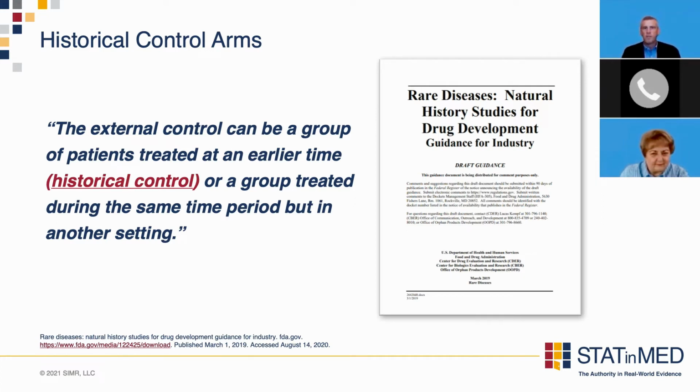So we're seeing a significant uptick in the number of these studies being conducted, various reasons behind that, but we want to talk through this a bit, particularly with Dr. Janjan, because of some of the experience she's had at MD Anderson. You know, the recent increased popularity of this approach, Nora, is a little bit deceiving. It's not necessarily an innovation. Historical controls have been around for a while. So maybe talk a little bit about your experience with historical control arms at MD Anderson specifically.